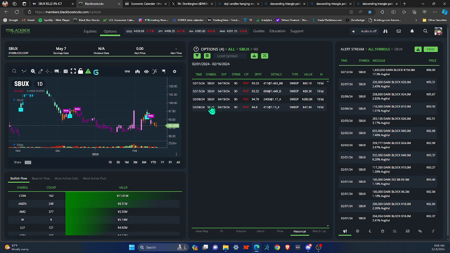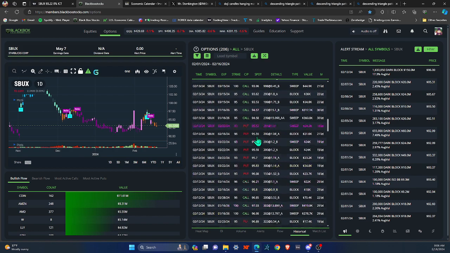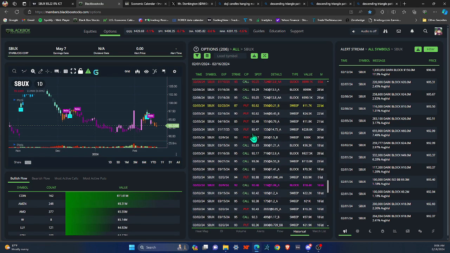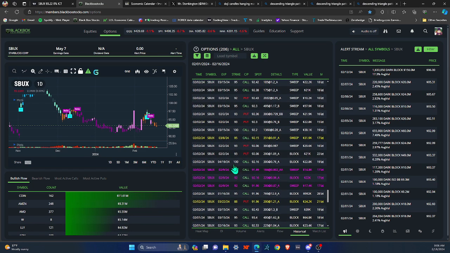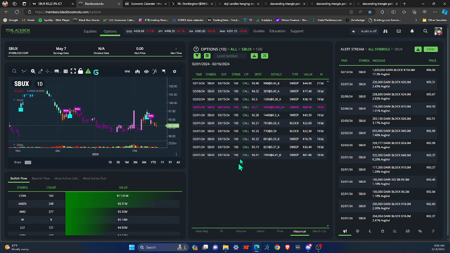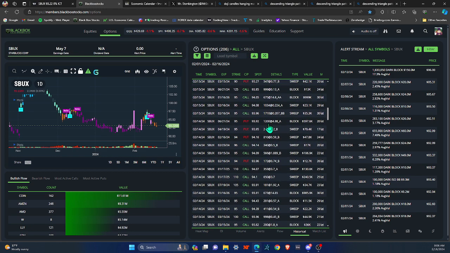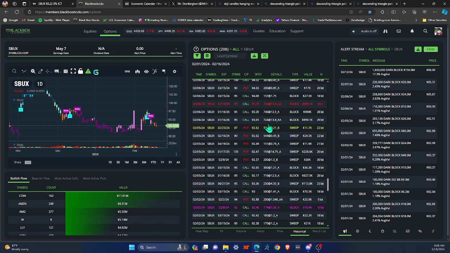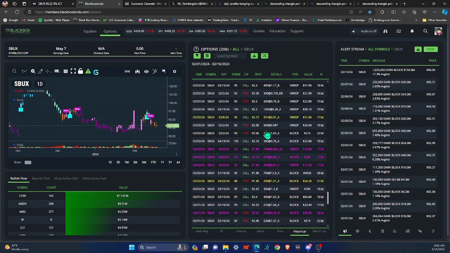Maybe they took some off the table here, bought some puts for April, and then locked in some profits potentially. Let's see what else we got. This is what I'm doing when I'm going through those scans and trying to find out where we might see trade ideas. This is my whole process, really. It's just, see what's compressing, go back through Black Box. Yeah, just the way that they bought up that earnings and then dropped it is a little bit suspicious.